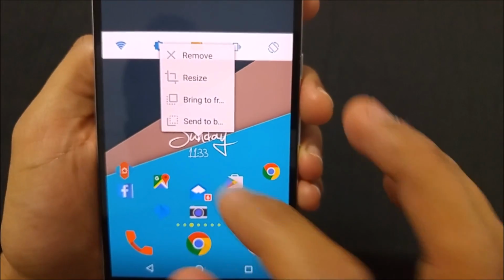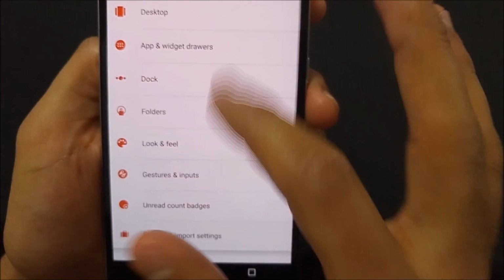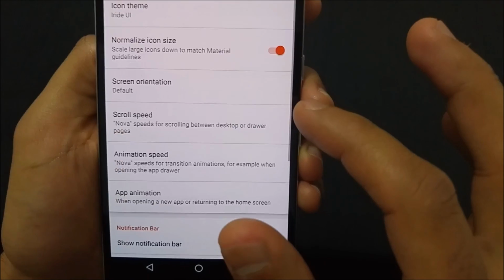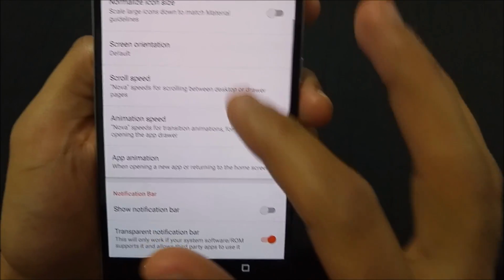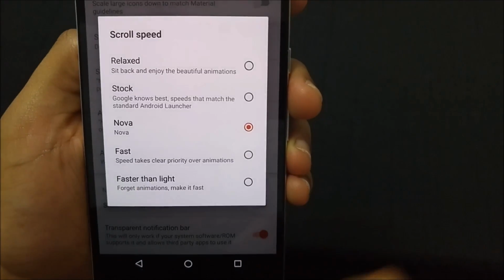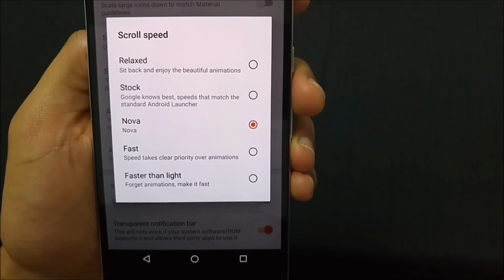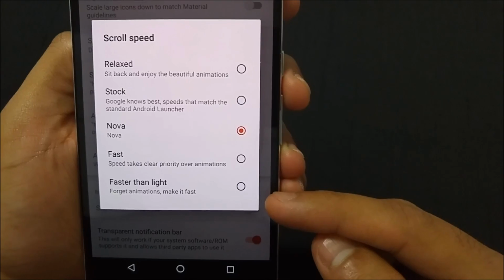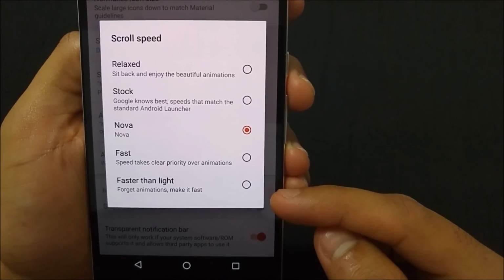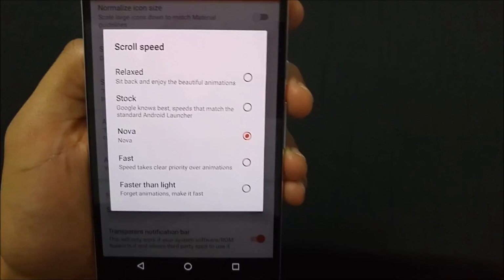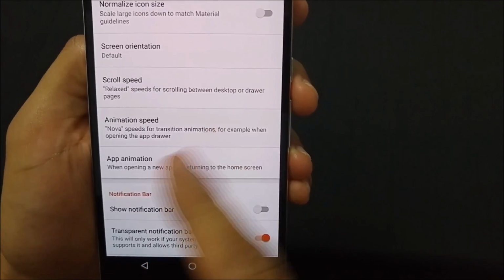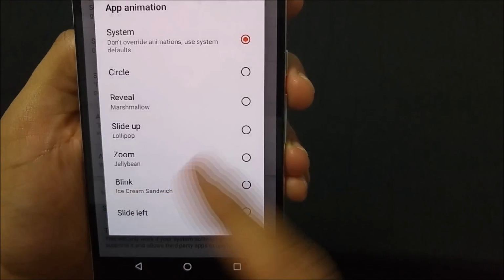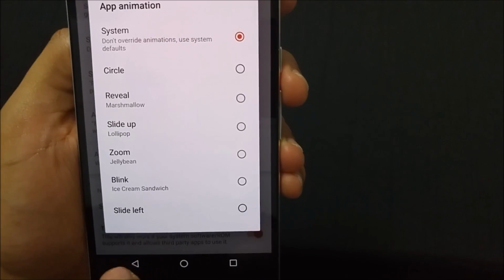Now next, under look and feel, we have the scroll speed. So scroll speed is basically when you're scrolling through your different pages, it allows you to choose relaxed, all the way up to faster than light. So basically you can enjoy your animation. You just scroll through very slowly. Your animation speed and your app opening animation, this is different actually.